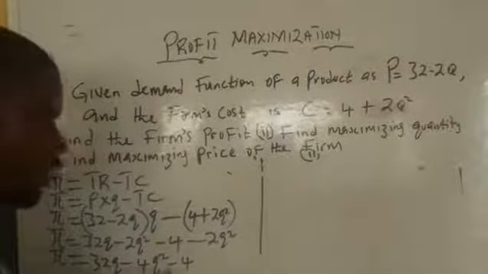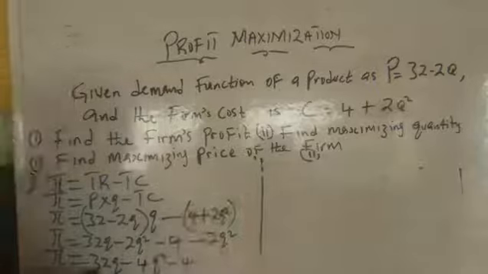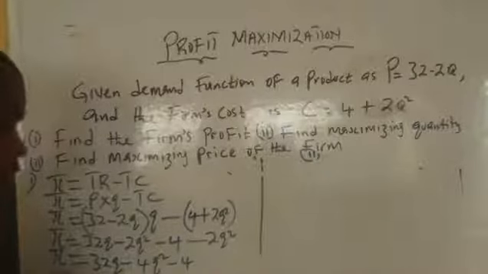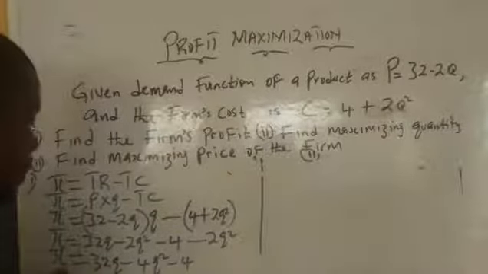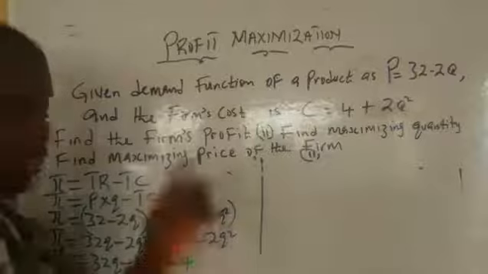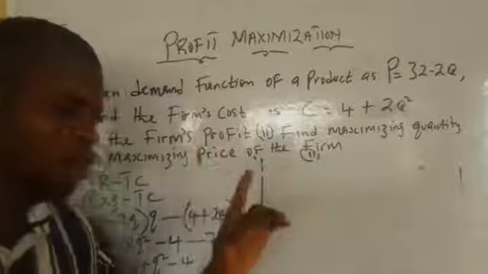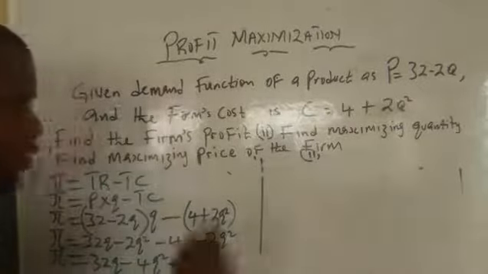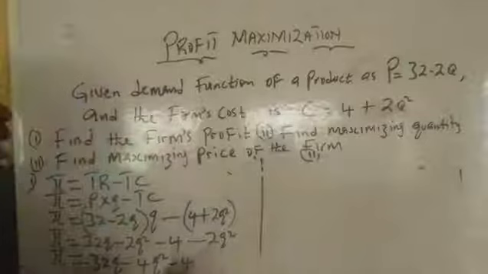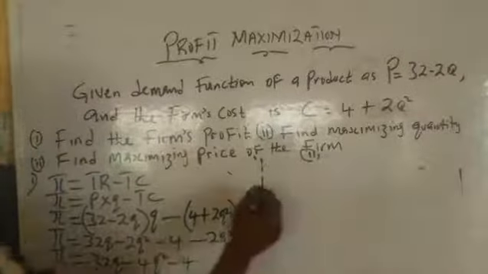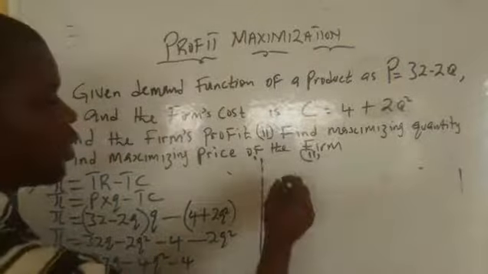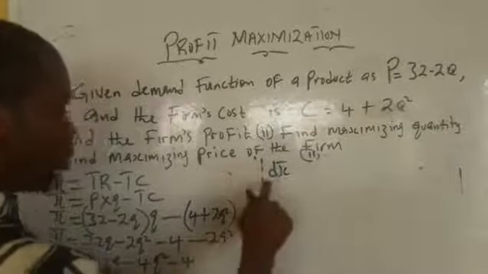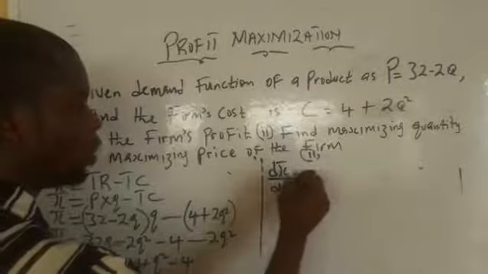So we need to do the derivative. We need to differentiate with respect to Q. If we have X, we use with respect to X. So we just differentiate our profit function. If you do that, that is what we call the first order condition. We take the first order condition of the profit, then we take the second order condition of the profit. That's what we are going to do now. So in order to get our maximizing quantity, let's take the first order condition of the profit function. We are having change in profit with respect to change in Q.